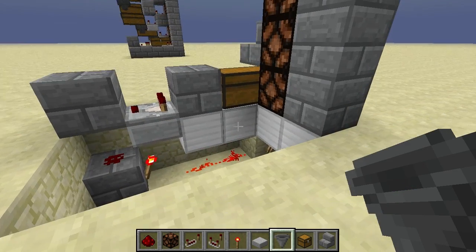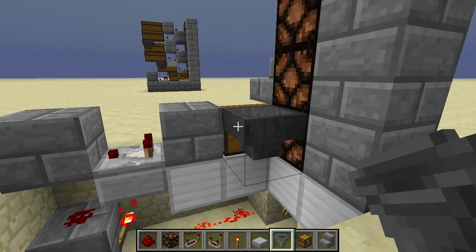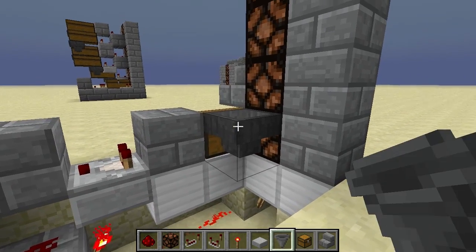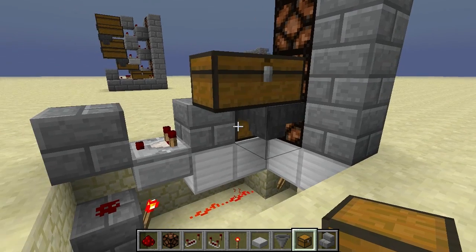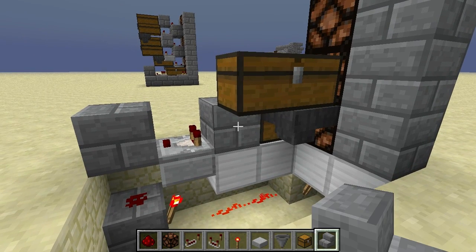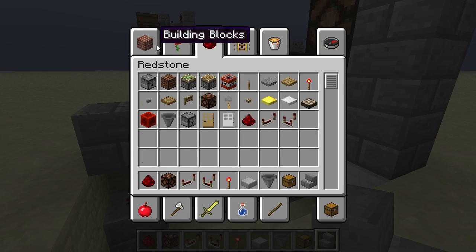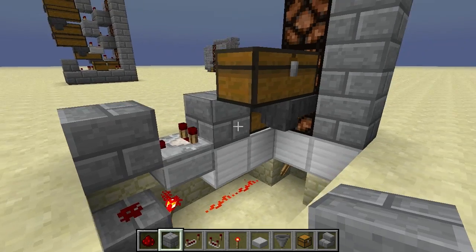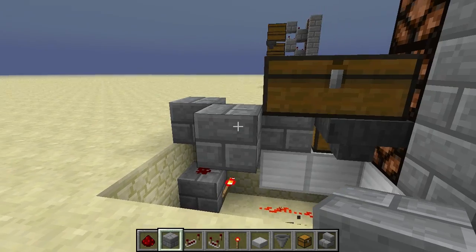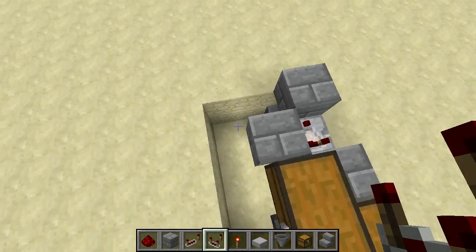For the second level, we're going to start off by putting our hopper into the side of the chest there, and a double chest on top of it, like so. From there, go back to whatever your normal building block is. And I seem to have lost mine. There we go. And add a block there and throw your comparator directly on top of that.